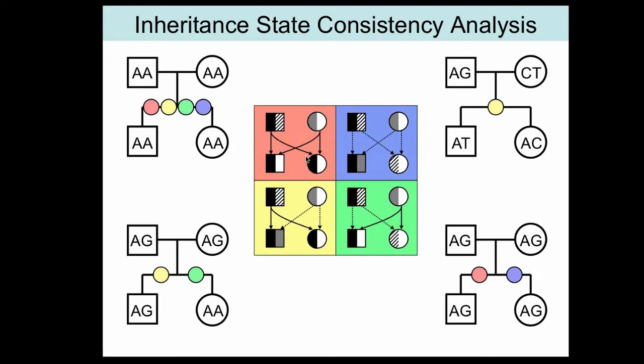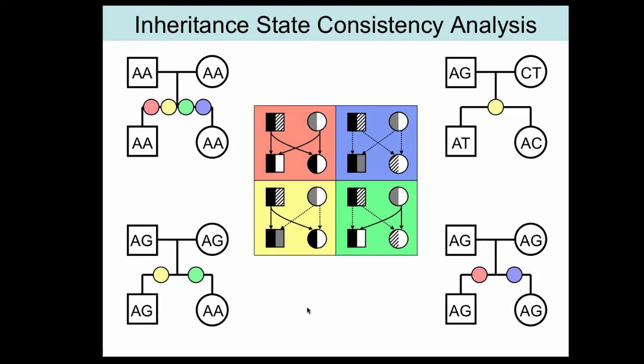What we recognize is that different genotypes observed in the 4 people in the family can be consistent with all 4 states. For example, here, if everybody is homozygous for the same thing, that is consistent with all 4 states. On the other hand, some other genotypes may be consistent with only 2 states. For example, here, if both parents are heterozygous AG, one child is heterozygous AG as well, and the other one is homozygous A, this very intuitively is not consistent with the 2 siblings being identical or non-identical.